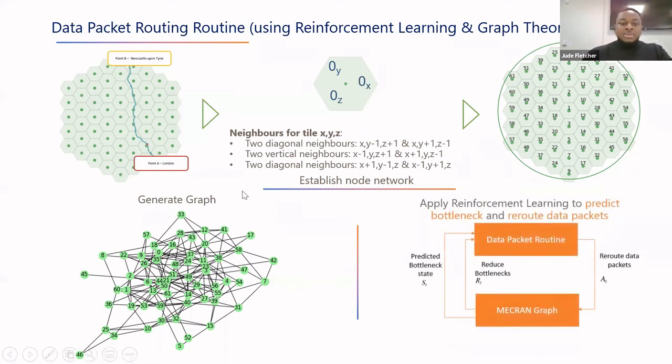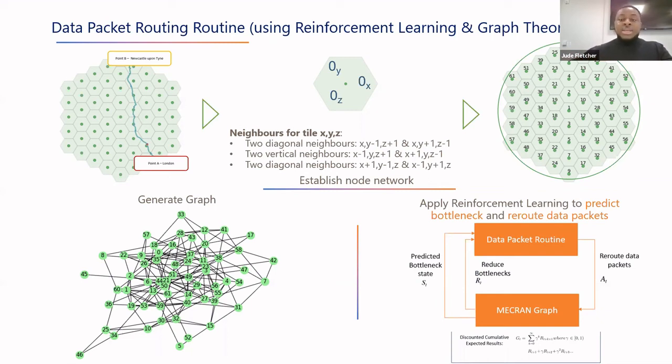So you can see that after we built the network, this is the reinforcement learning architecture that we came up with. Essentially, within the reinforcement learning environment, we are trying to allow reinforcement learning to learn how packets are moving within the network. And every time there is a bottleneck, it learns how that bottleneck happened. It seems to be working in a more reverse way. Instead of learning how to do things, it's rather learning how not to do things. And that's the advantage.